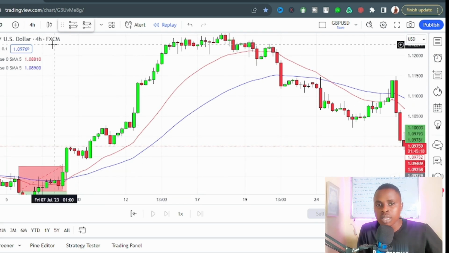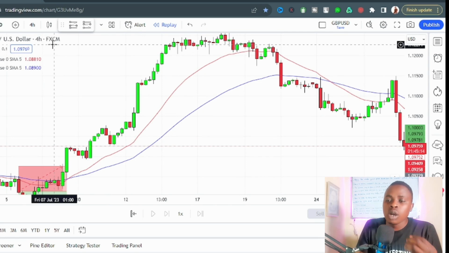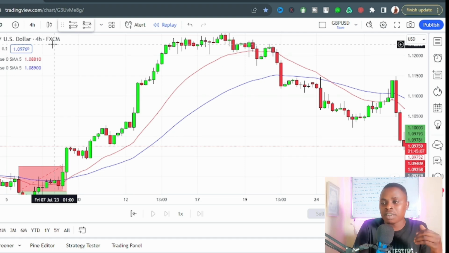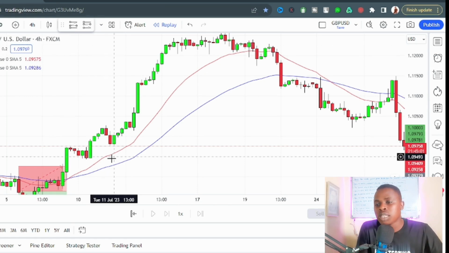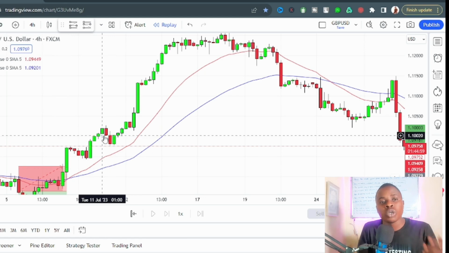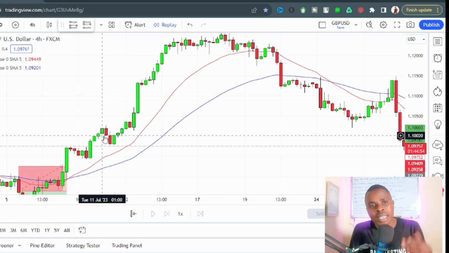If we see the market above both the moving averages, and we can see a gap between the moving averages, what does this show us? It shows us that the market is moving in a strong momentum, and it's not coming back to any of these moving averages. In fact, it's trying to go further away from the moving averages, and the gap between these two moving averages can show you that the market is in a strong momentum and is moving in that direction.